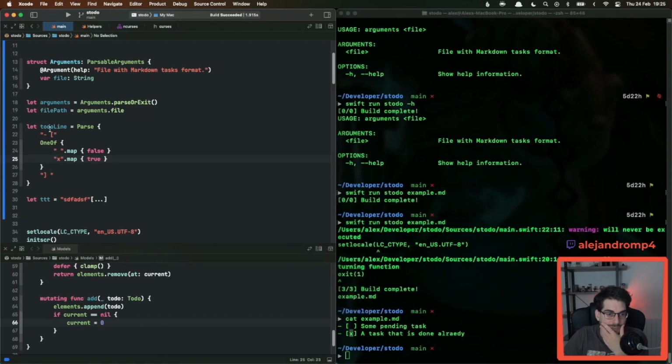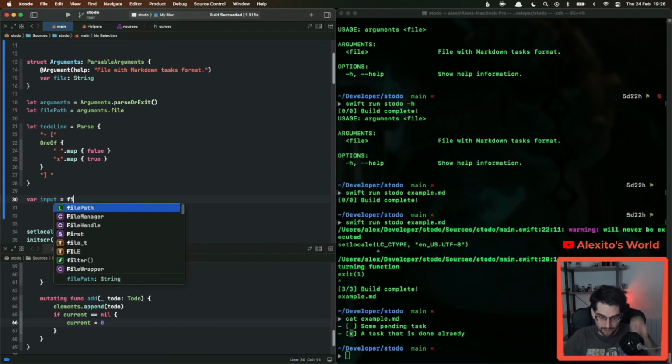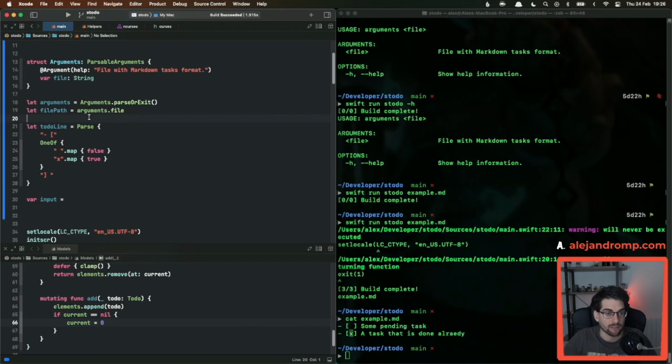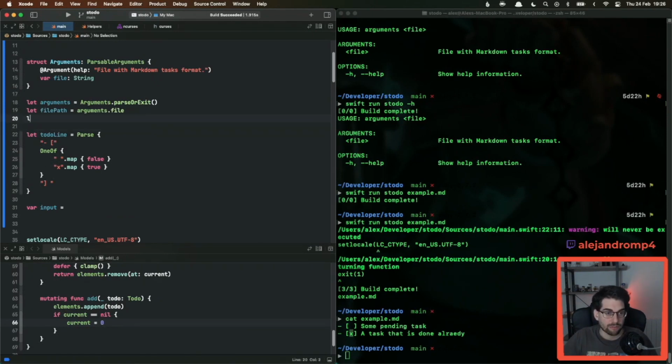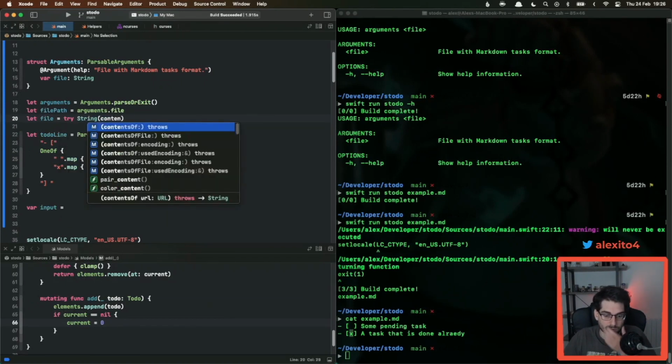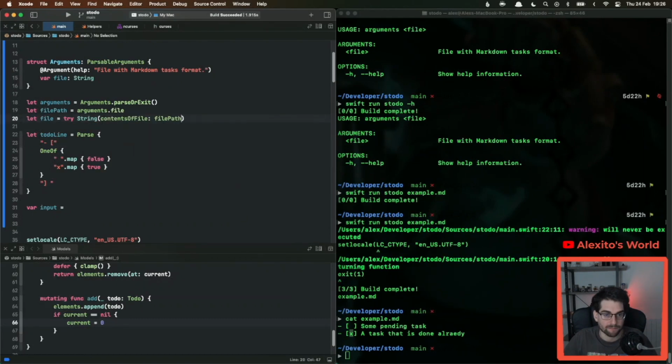Okay. So let's try to exercise this bit of code, right? Let's say that the input is the file path. I need to read the file, so I can do the file. Let's try to create a string from the contents of the file, with the file path.